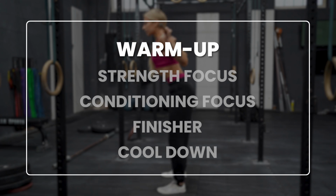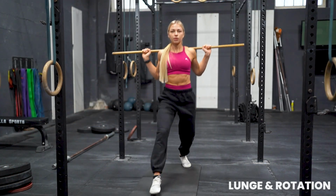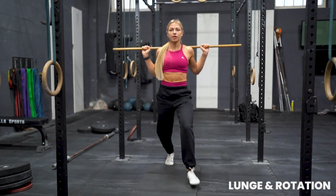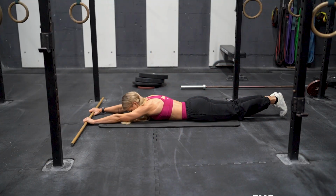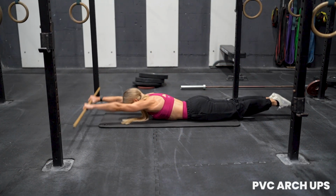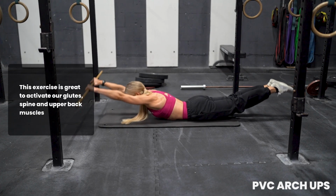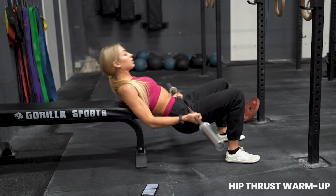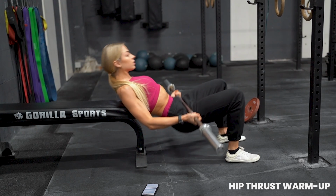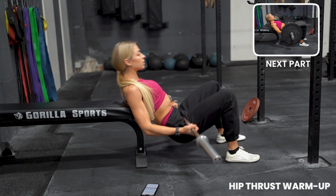You see me doing PVC good mornings to really warm up our posterior chain. And next we are doing lunge and rotations, which are great to activate the legs and warm up the hips and the spine. And the third warm up exercise with our PVC as well are arch ups, which are great to activate our glutes, our spine and our upper back muscles. And the fourth exercise for the warm-up are hip thrusts, but just with a barbell to go through the movement pattern first and to warm up for our upcoming working sets in our strength part.